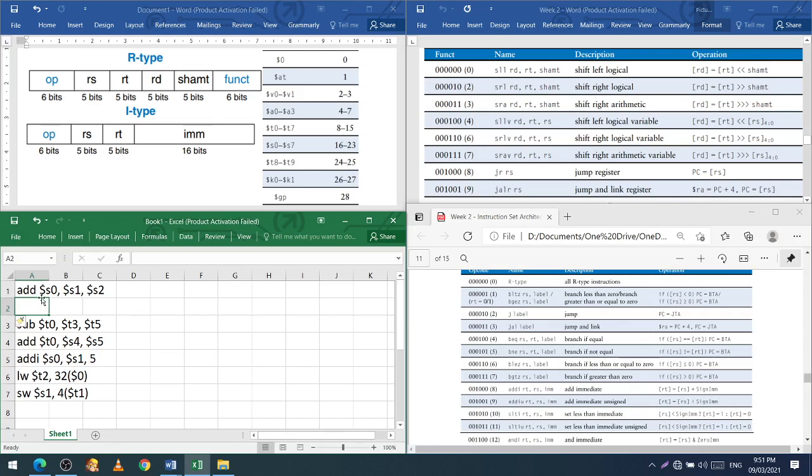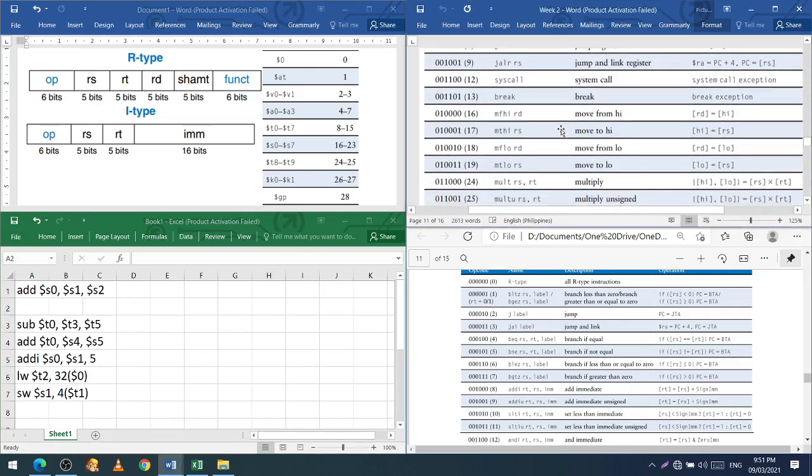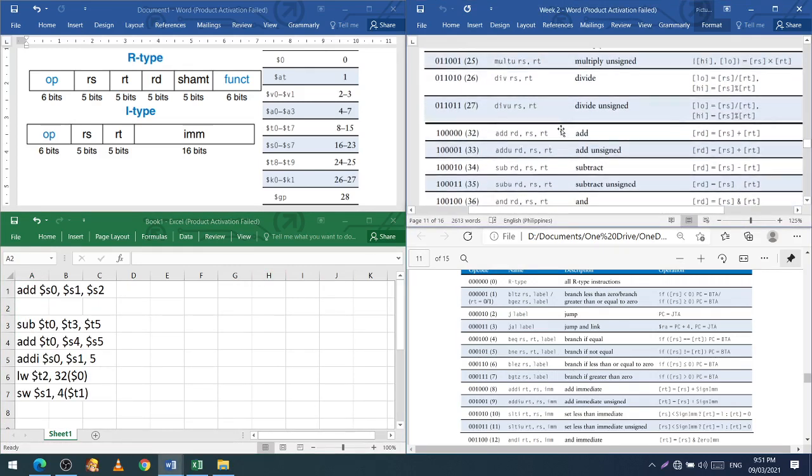So, the first one is add $S0, $S1, $S2. Basically, the format for add, based on the register type instruction, is add RD, RS, RT. The value of our RD is S0, that is basically 16.